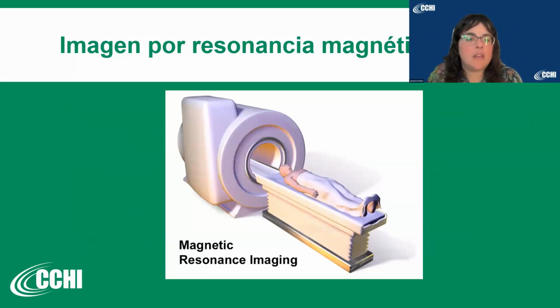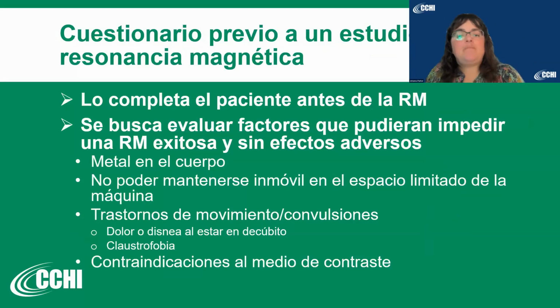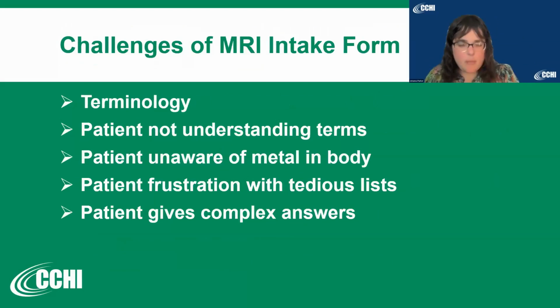So here we're explaining what an MRI is, we're showing an image of it. And again, depending on the level of your audience, you may go into more or less detail. If you know you're working with a group of very experienced interpreters, you may not need to show a picture of an MRI machine, for example. And then we start to talk about the specific challenges of the form that they'll be working with. So here we're talking about how the form looks for things that could make it not possible for the patient to have an MRI, like metal in the body, etc. And then we're done talking about what MRI is and what the MRI checklist is.